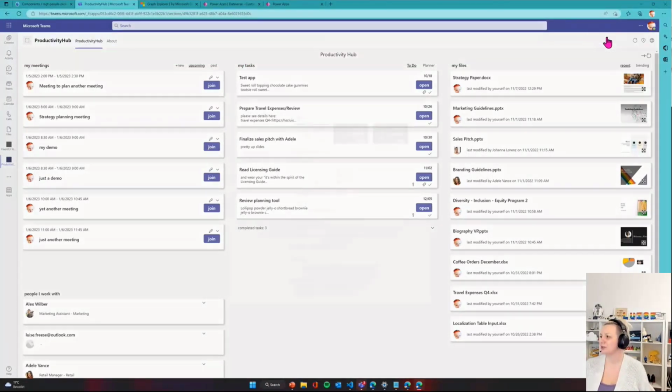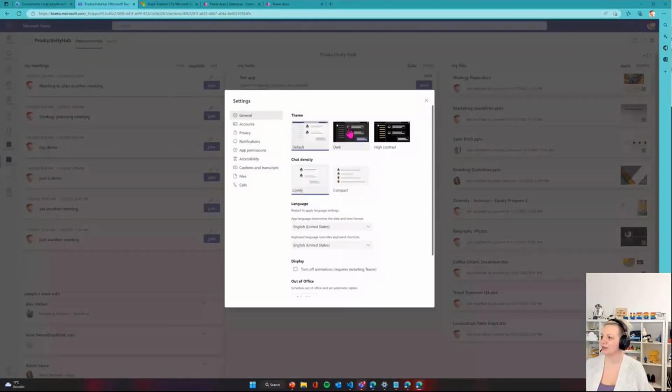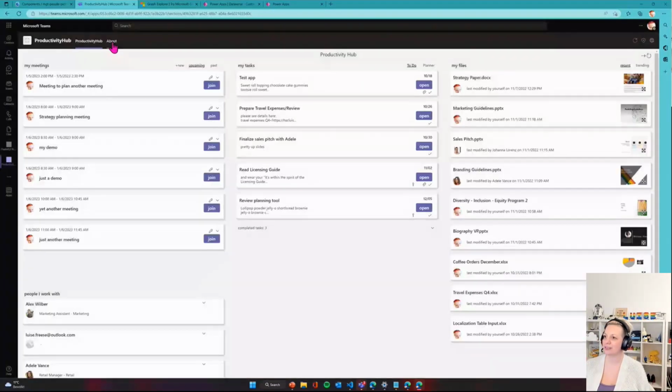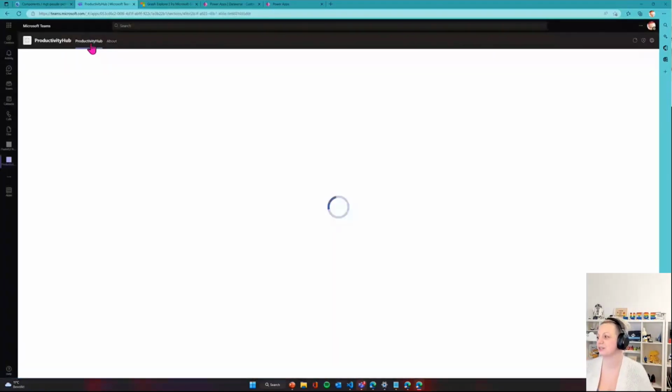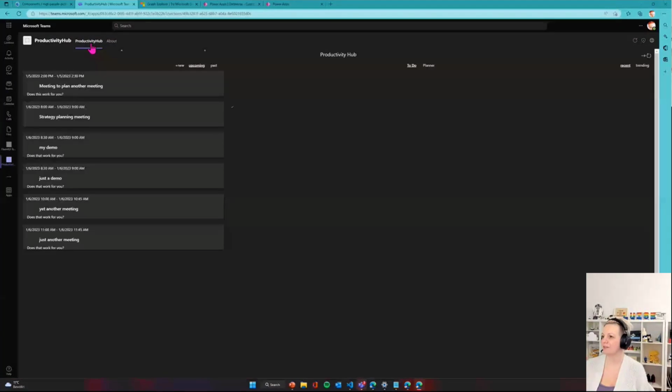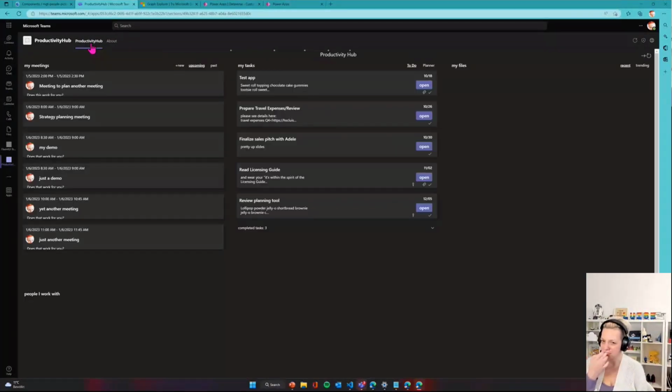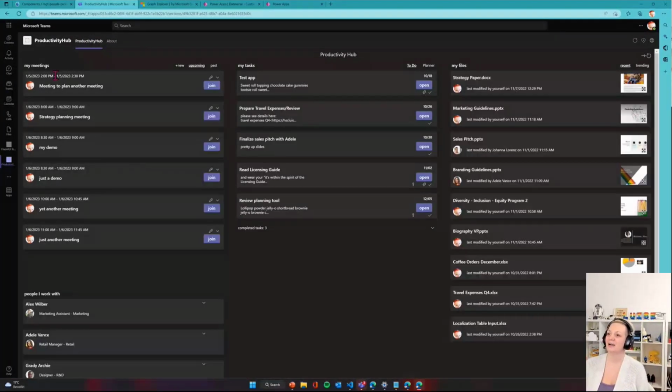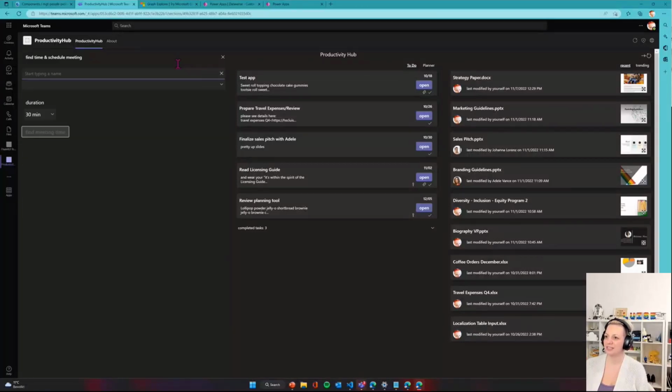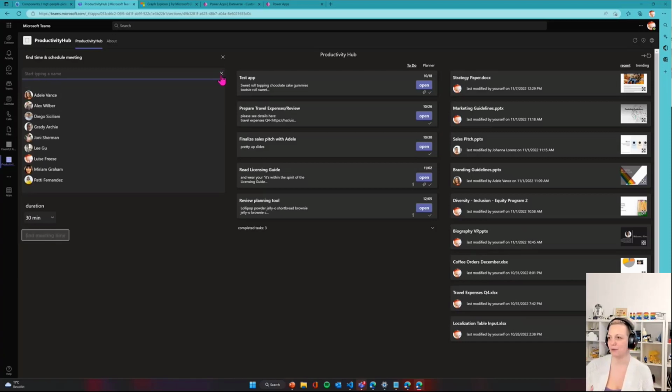If I'm not a user of the default theme in Teams, and if I restart that app, because of course that can't happen if this is already started because of the way I designed that, this works pretty nicely in dark mode as well. And you can see that adjusts here so that I could meet my design requirements.